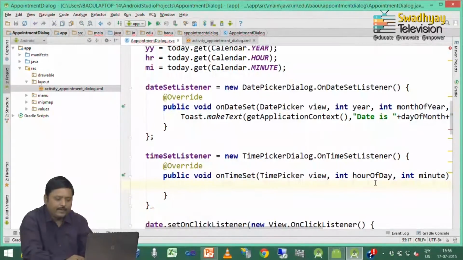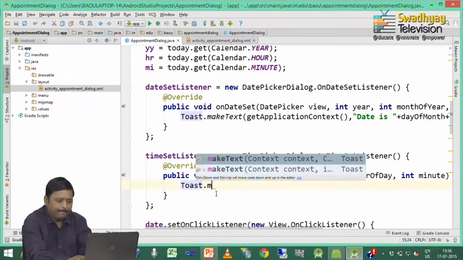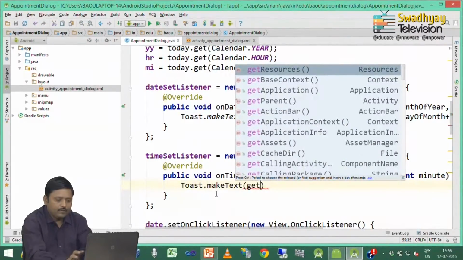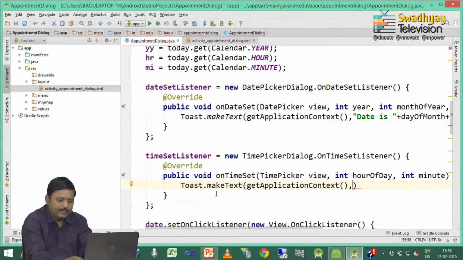Likewise, here it represents current hour and current minute. So, I just display a toast. First argument is a context, second argument is a message.